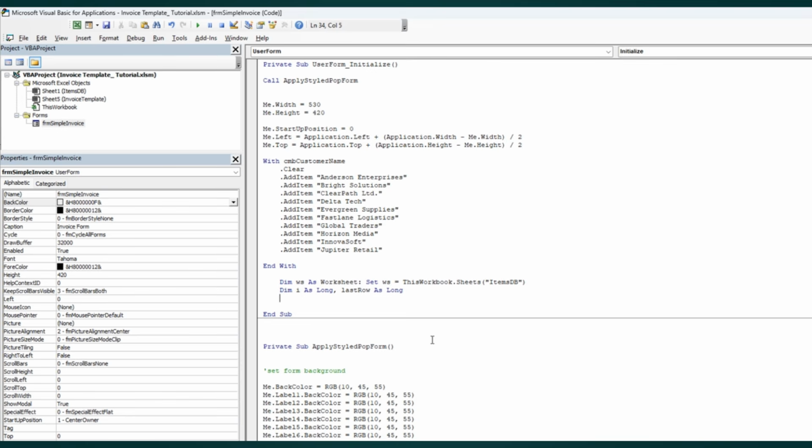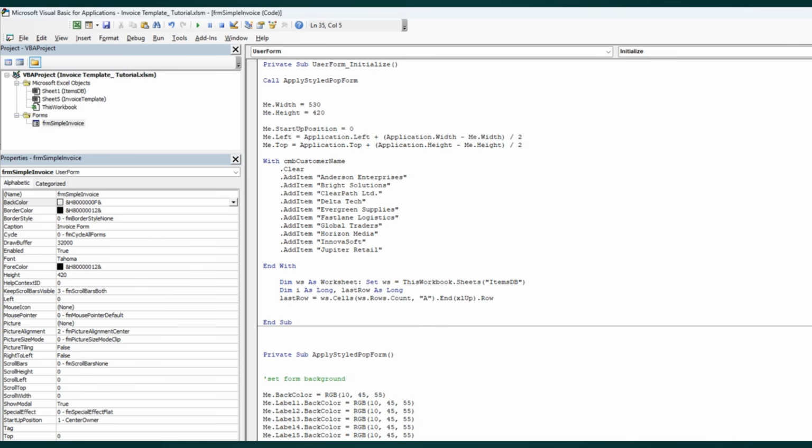and we're going to clear the item name. And we're going to set the last row equal ws.Cells(ws.Rows.Count, "A").End(xlUp).Row. And then we're going to set CMB item name to clear.